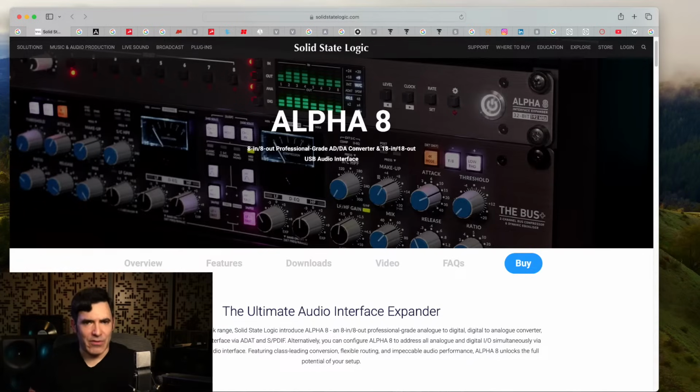So this is a reputable company for that. We're assuming a little bit of the SSL kind of line tone off of this interface. So, not interface, technically A to D, D to A converter. And actually, it is a USB interface. Since it is USB standalone, if you don't need mic preamps, and you already have enough mic preamps, I believe you'll get 8 ins, 8 outs standalone via USB. So you could either take this ADAT out into your other interface to get more channels. You could go SPDIF out, I think, to get 2 more channels, I suppose. But also it can be used as a USB interface in and of itself.